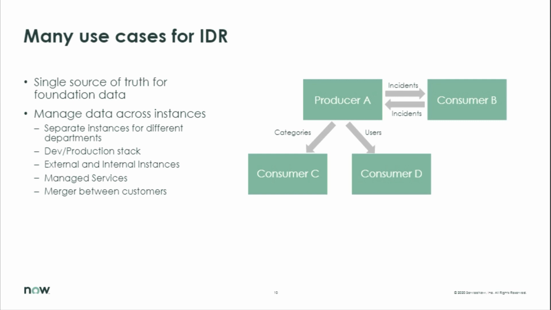So yeah, you can manage your data across multiple instances. A lot of those might be that you want separate instances for different departments. Maybe you're pushing some data out for a vendor to look at. Perhaps it's a dev stack where you have a prod, development and test environment. In that case, maybe you want to push your stories down so developers can see the stories in your dev and test environment, and they can act on them without having to go look in prod and juggle multiple instances trying to see what data or look at your stories. They're all in the same spot.